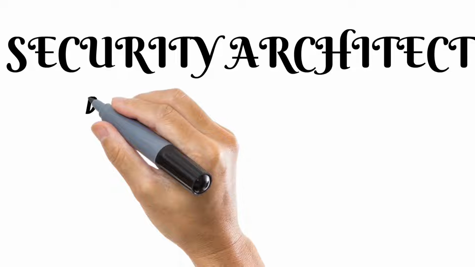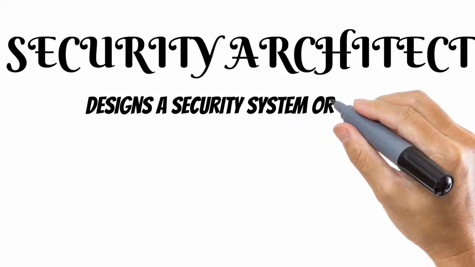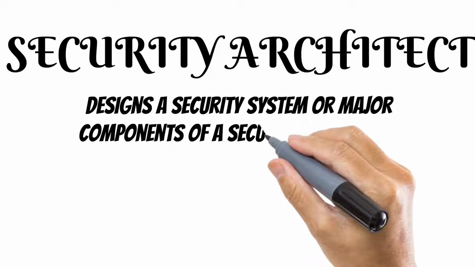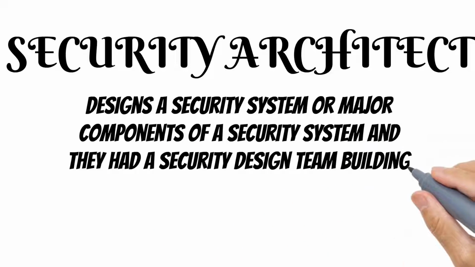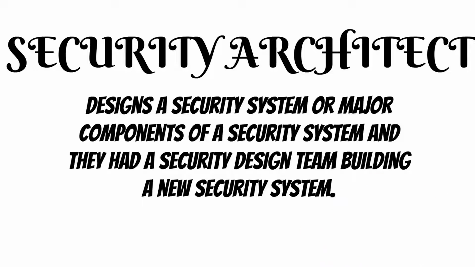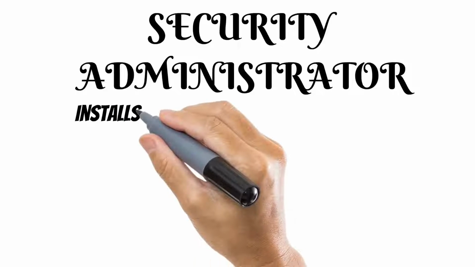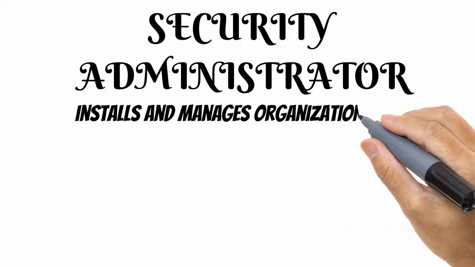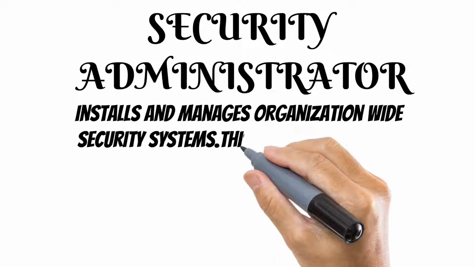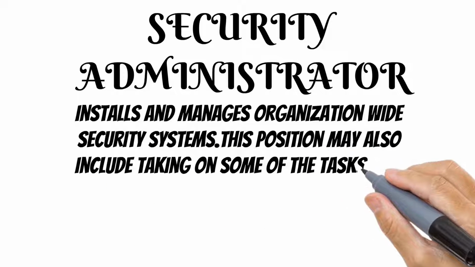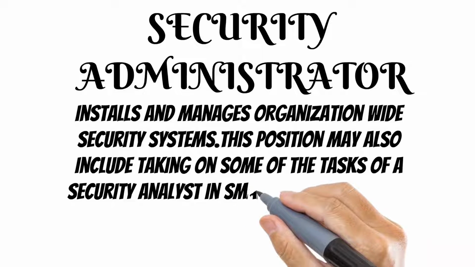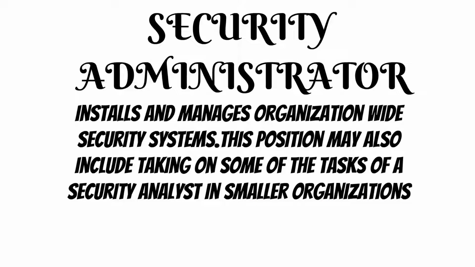Security architect designs a security system or major components of a security system and may head a security design team building a new security system. Security administrator installs and manages organization-wide security systems. This position may also include taking on some of the tasks of a security analyst in smaller organizations.